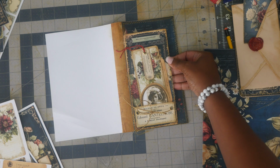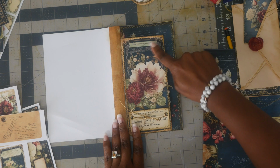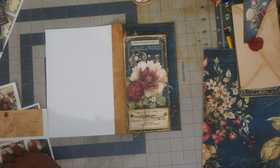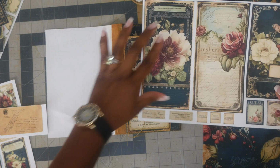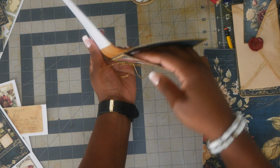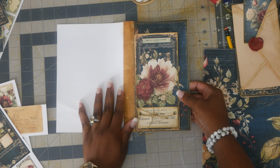This right here is from this card. Let me show you. This little thing right here is from the add-on kit, and I'm getting it right now, guys. This is what it looks like, right? So all I did was cut this out right here, and I put a little leaf in there, like a gusset thing, so that it can hold something right there. I don't know what that would be called.